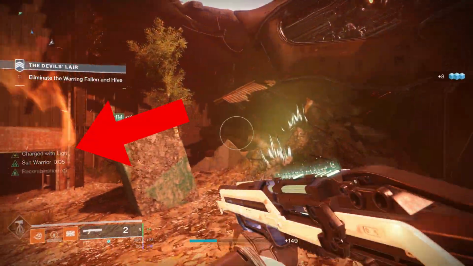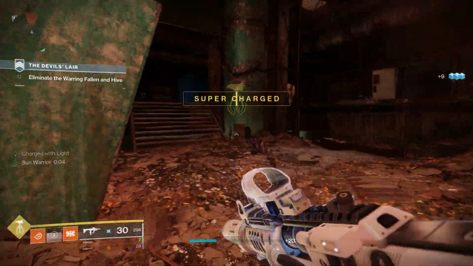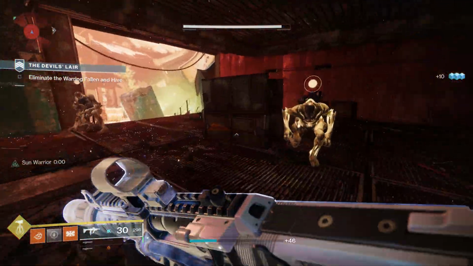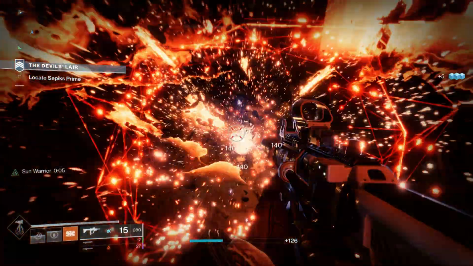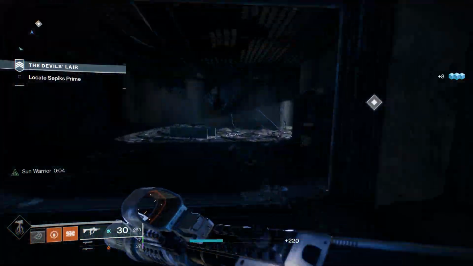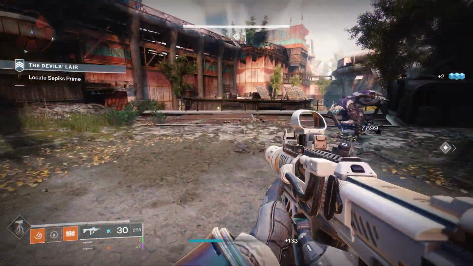This is a pretty straightforward build, and I'll break it down real quick to kind of explain how it works. When you're running and gunning, you pick up orbs of power from your teammates or your masterwork weapons, which make you charge with light. If you get surrounded and take damage, Reactive Pulse will consume a stack of Charge with Light, push the enemies back, and damage them at the same time.